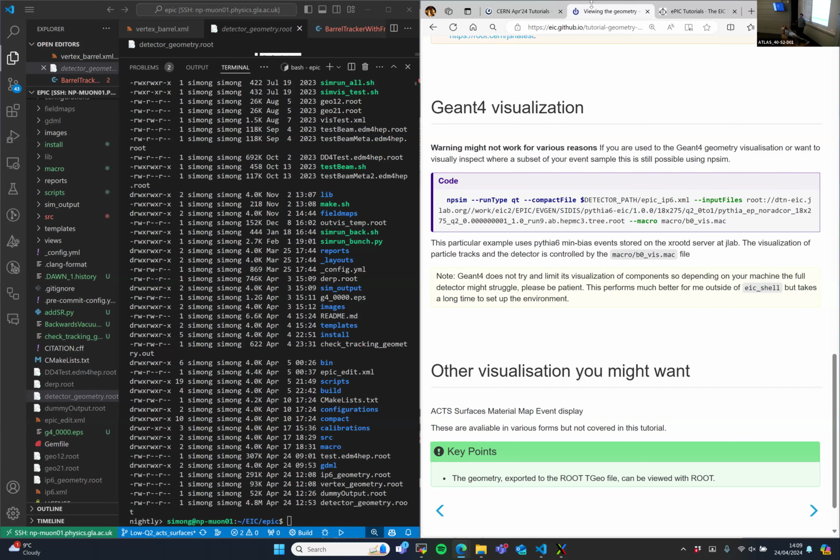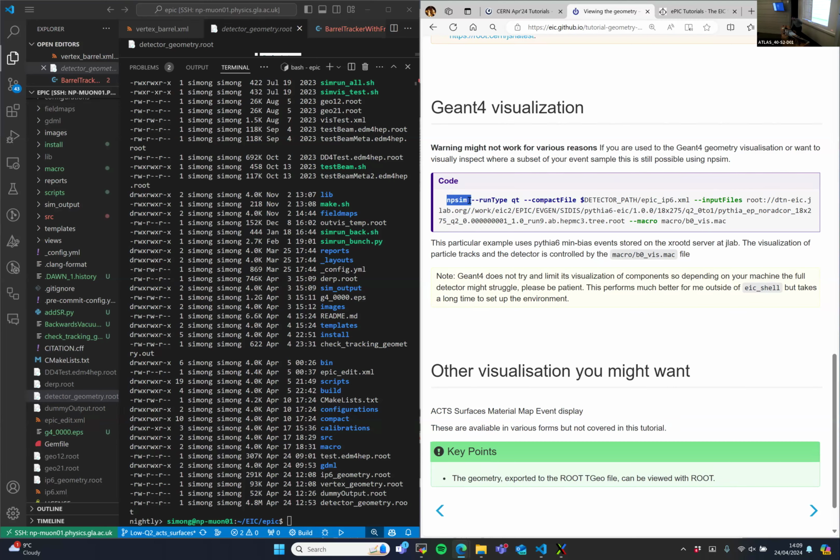I don't know if anyone else struggles with this, but I've used this extensively in other projects for debugging where tracks are going and actually visualizing that side of things rather than just looking at the geometry. I've discovered that I can do it just through SSH forwarding, and it works fine out of the EIC shell. So I can give a quick demonstration of that.